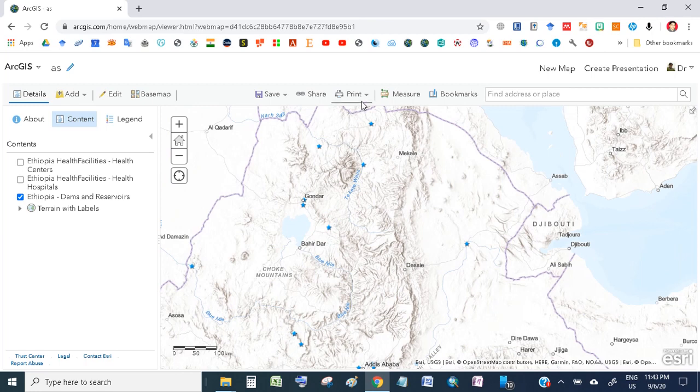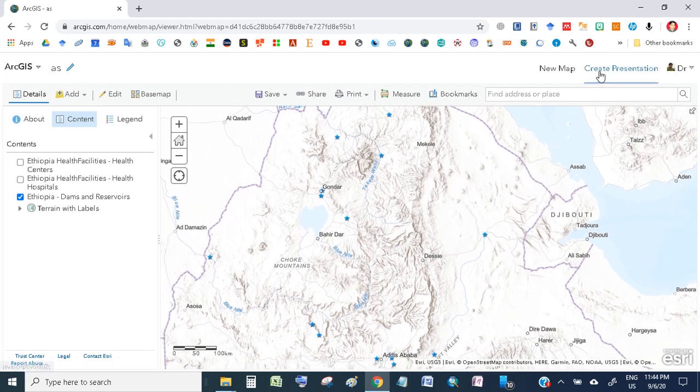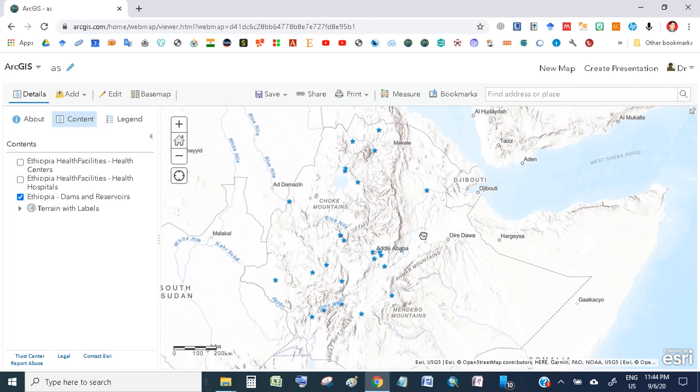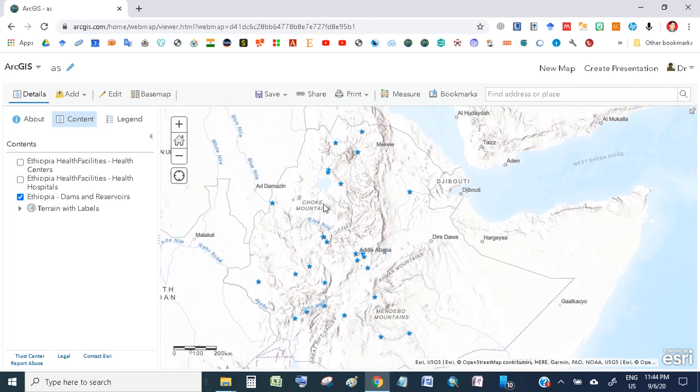I can print also, I can measure also, I can find the places, and I can create the presentation also with the help of ArcGIS Online. This time this ArcGIS Online is in free version mode. If there is a paid version, which is given for 2 weeks, we can go for analysis.